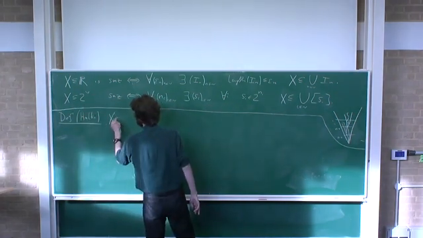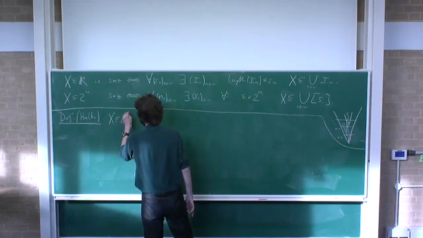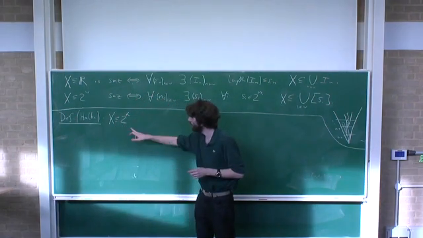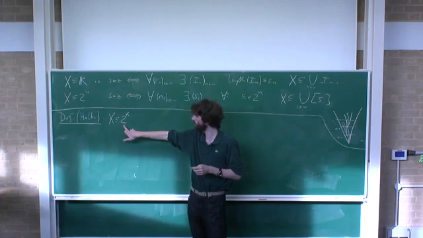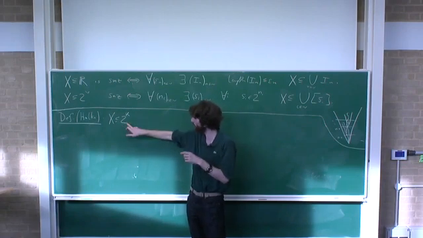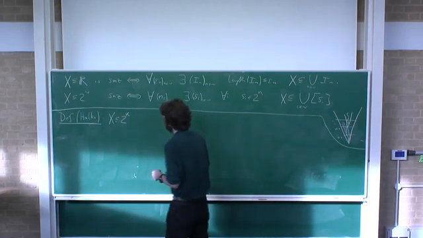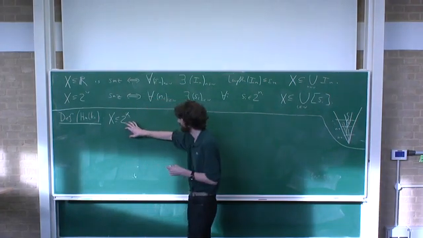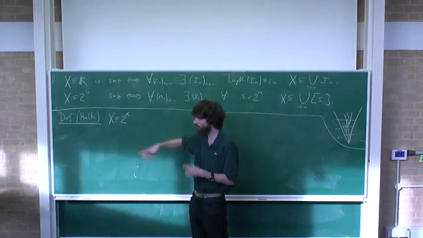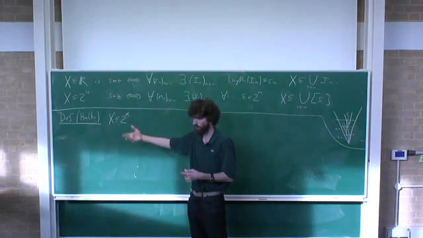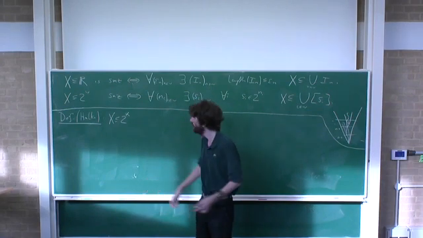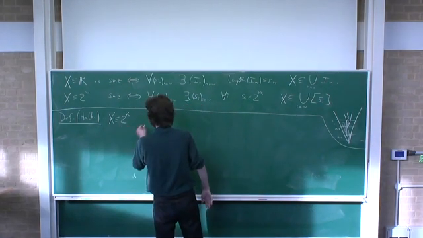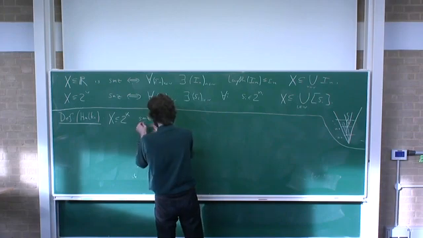So let me write it down again. X subset of 2 to the kappa. So now we talk about the generalized Cantor space, so to speak. So if we think of the kappa-length bit sequences, then countable corresponds to of size kappa, and uncountable corresponds to of size at least kappa plus and so on. Okay, so X subset of 2 to the kappa is strong measure zero according to the same way.